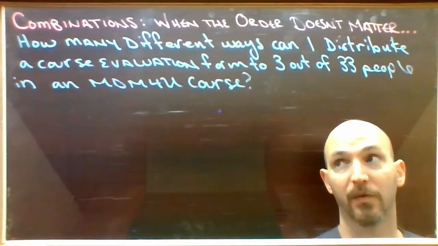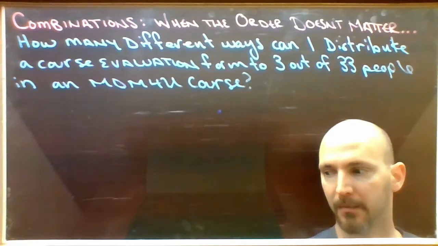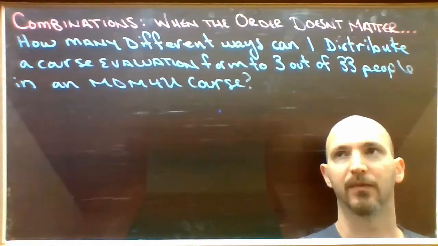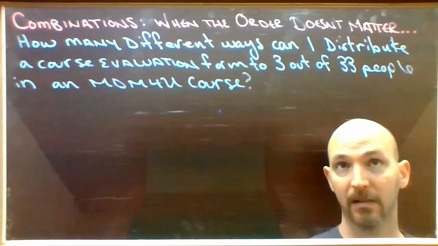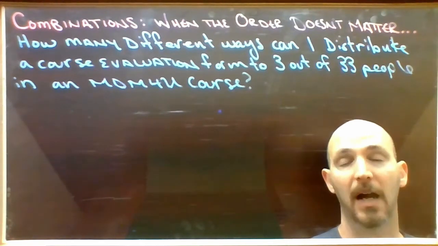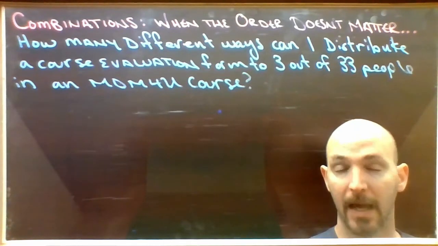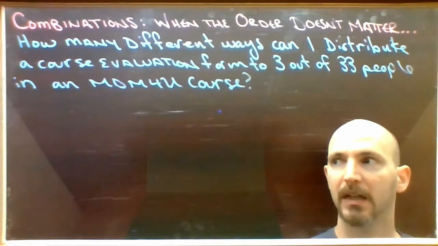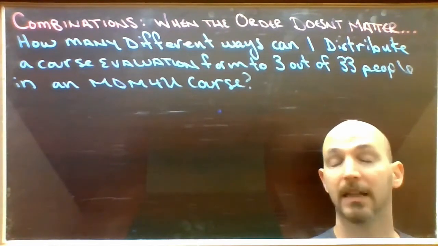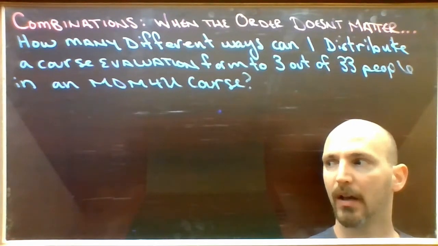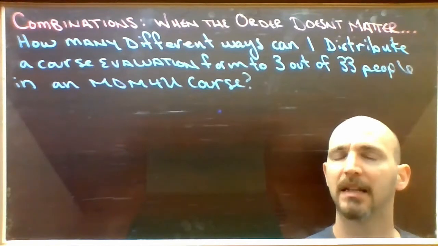So if I were seeking your feedback at the end of this particular course on a form where you had to rate my performance and the fairness of the tests and the fairness of the exam, etc., but I was only going to sample 3 of the 33 of you, how many different ways could I do that? Well, if you think about course evaluations, I'm going to hand them out randomly to 3 of 33, and then they're going to come back to me, and if I've set them up fairly, they won't have names on them, so it won't matter who hands them in first, because that information is immediately lost.